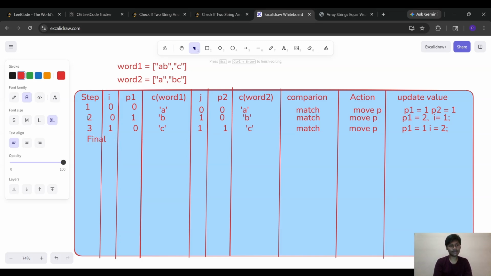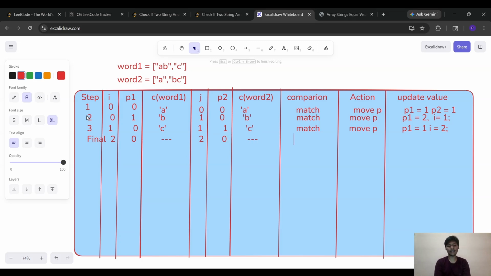In the final step, I is now 2 and P1 is now 0. Then no character is found here, so dash. After that J is incremented to 2, and P2 is now 0. Then the word 2 character here is also dash.